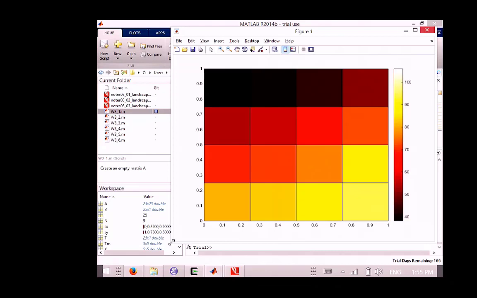Good question. As I say, the help menu is a fantastic resource, and yes, you can use it in tests and the exam, absolutely. So the rules for the tests and exams is no external resources, nothing outside the computer. The MATLAB help's built into the computer, so that's totally fine. Absolutely.